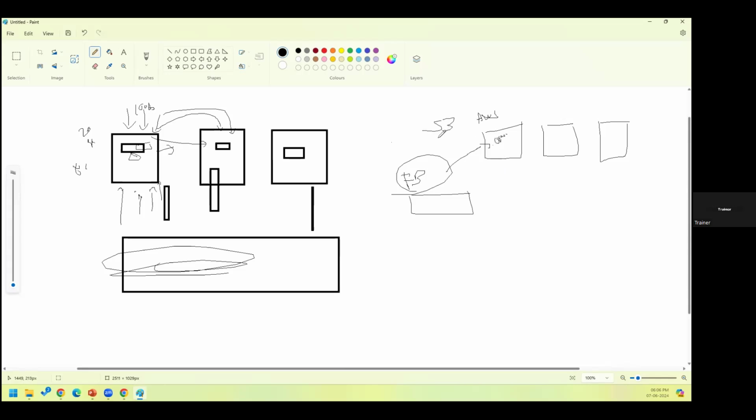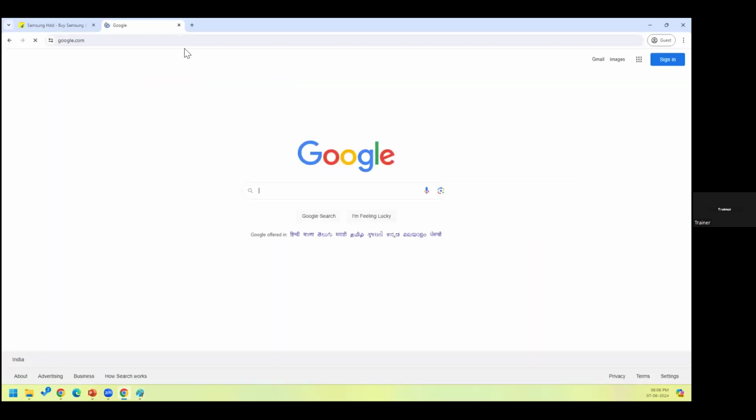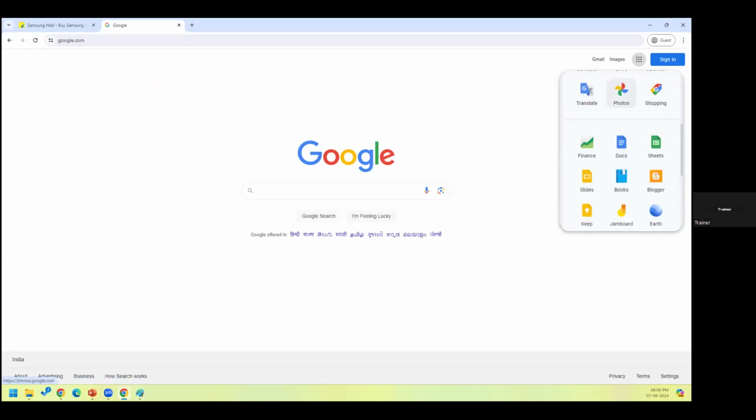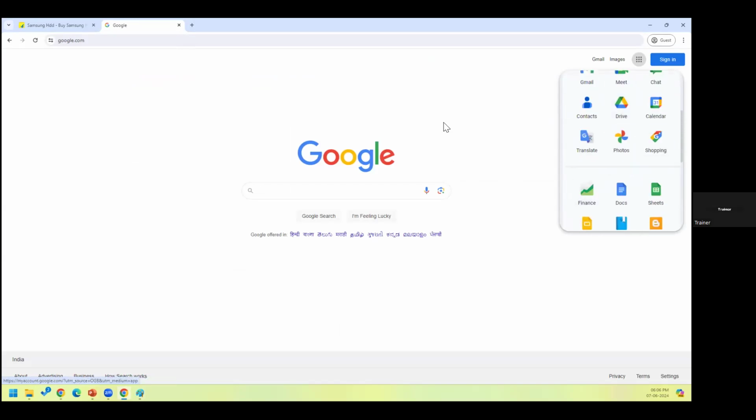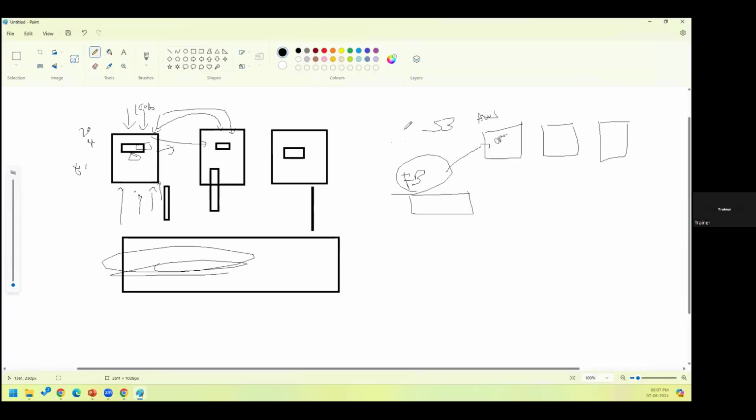S3 is the same as Google Drive. For example, Google has Google Drive, right? If I open Google, what is Google offering here? Google has Google Search, Google Maps, YouTube, and Gmail. All these are Google services, right? Google Notes and everything. Same way, AWS has 300 plus services. For example, if you want to store 5 GB of data in Google, where do you store it? Definitely we'll use Google Drive, right? Same way, in AWS we have a service called S3. It is a storage service.